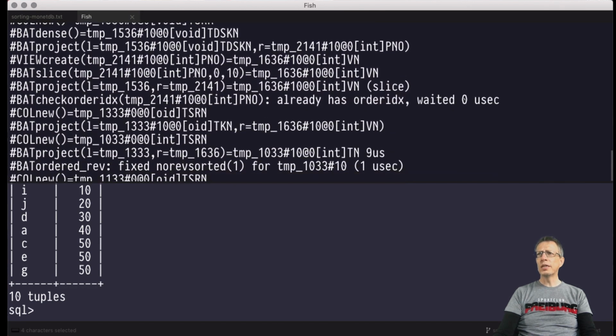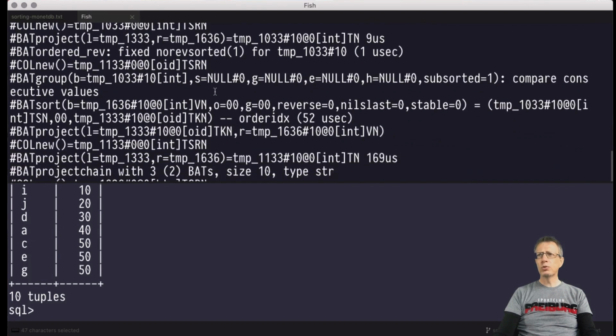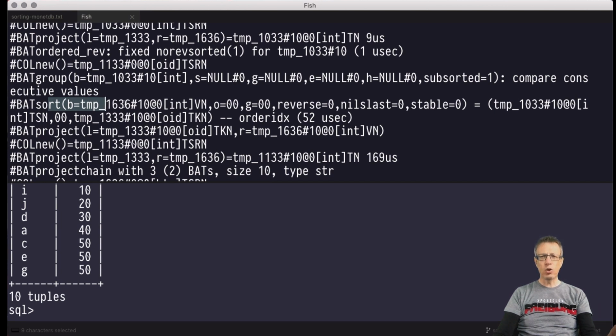All right. When we later check for the presence of this order index, we find that it has already been there. And when we then later have to perform sorts, well, then the algebra.sort and its low-level BAT sort routine internally will perform tactical optimization and then see that there is an order index present.